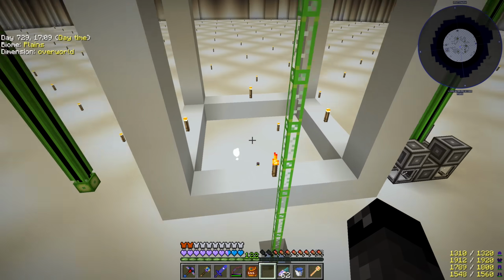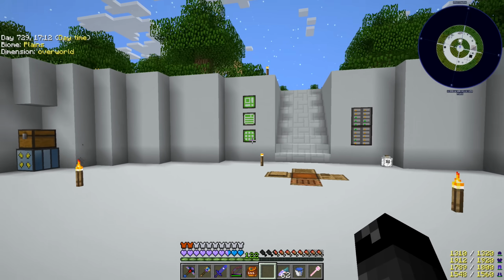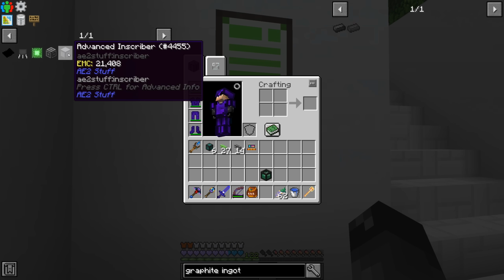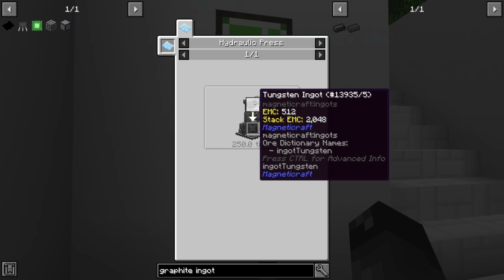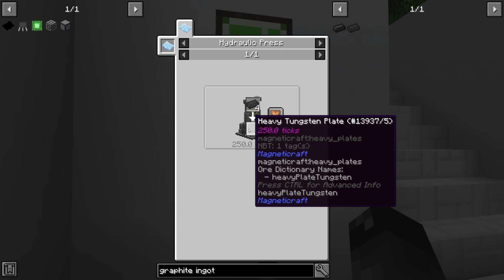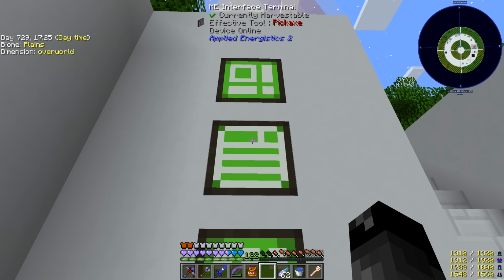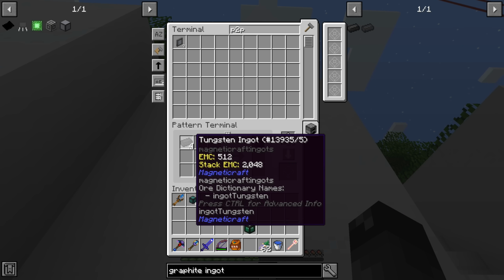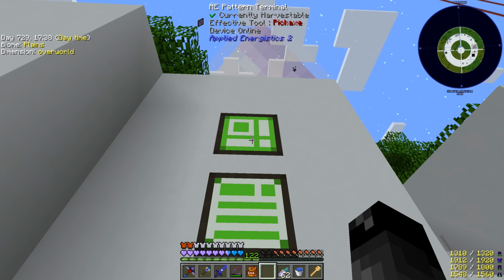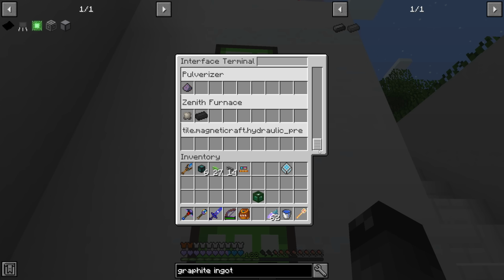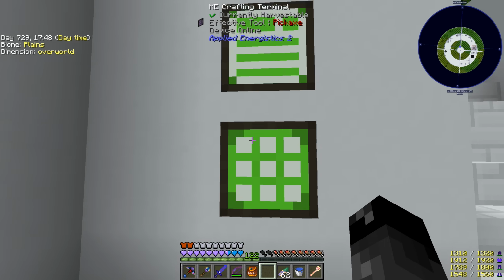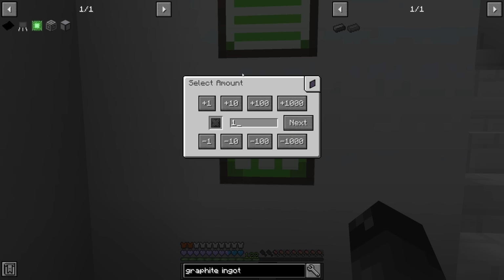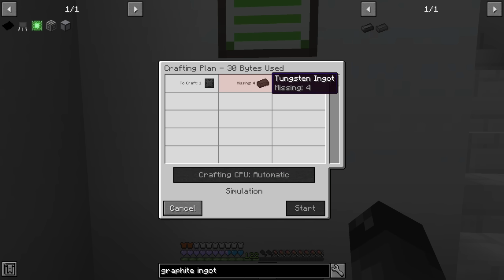Now, if everything works, we should be able to make a pattern to make those heavy tungsten plates. Yeah, we should be able to make this pattern like so. And then if everything works, we should be able to get this item back. So we want to make a new pattern specifically for this item. Yeah, so we want these 4 turning into that one. And then into here, do we see that? Tile, Magnacraft, Hydraulic Press. Yeah, that seems like the thing that we want to do. So heavy tungsten plate, does this work? It says that we are missing tungsten ingots.